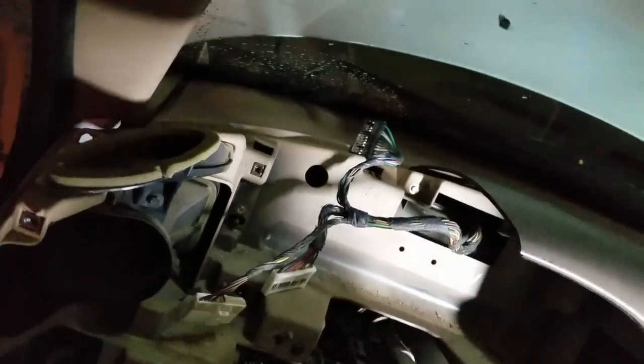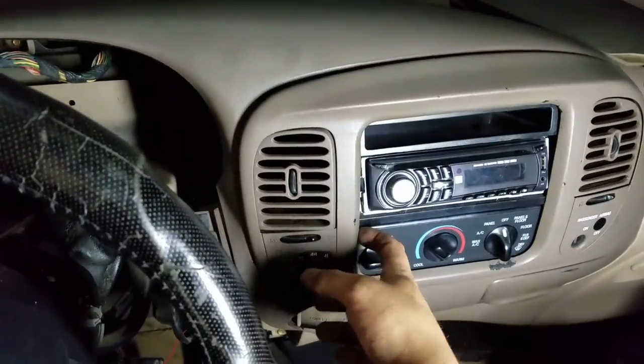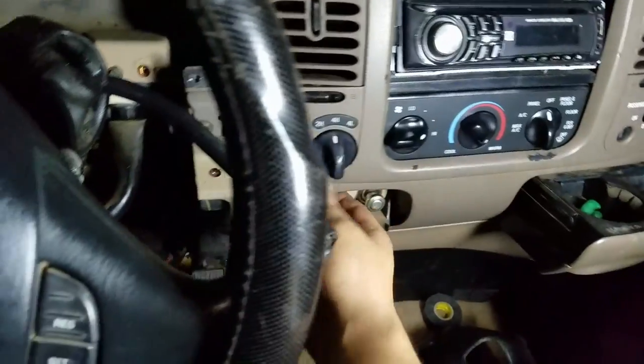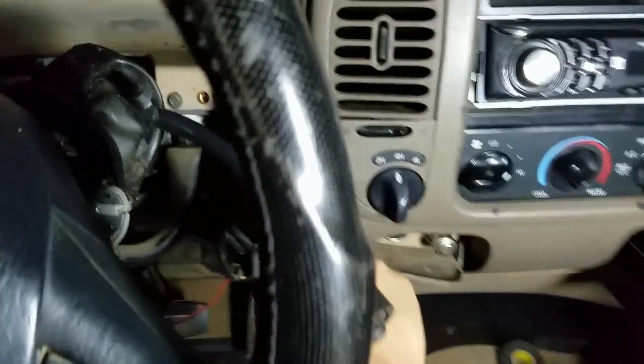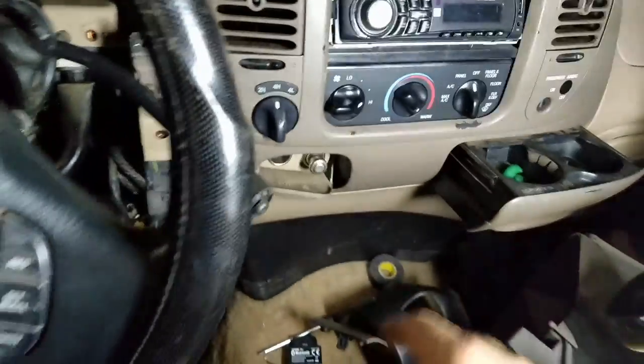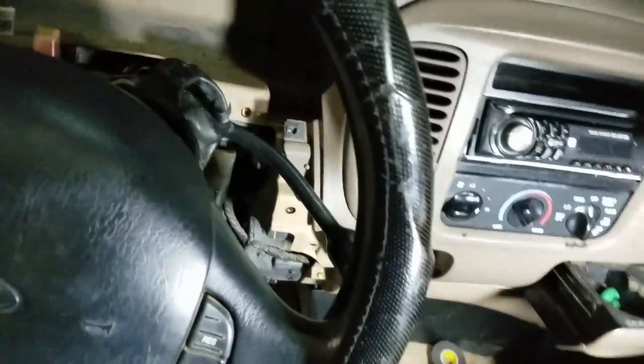It was a lot easier with this top piece broken, but you can do it without taking the entire top piece off — it's just more of a hassle. If you need to get this top piece off, just do everything we've already done, then move over here and pop this radio bezel off. Check for other screws and there's one right here — I think that's it. Pop this radio bezel off and you'll be able to reach the rest of your stuff down there to pop this whole assembly off together.